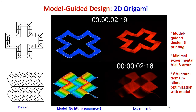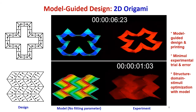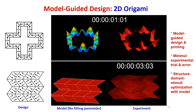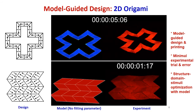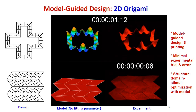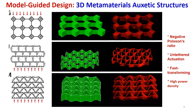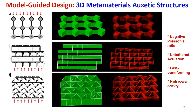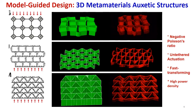Then based on this, now you can use the model to guide the design of complicated objects. For example, 2D origami, right? You can see these complicated patterns of the ferromagnetic domain inside this origami. And 3D metamaterials of auxetic structures. You can use the model to guide the design of such complicated auxetic structures.